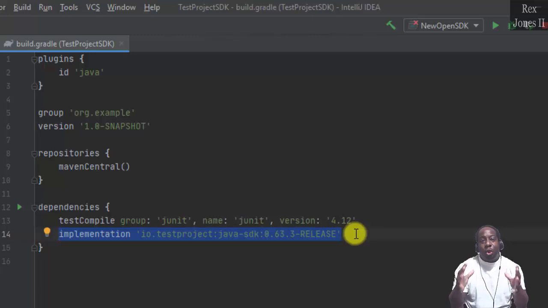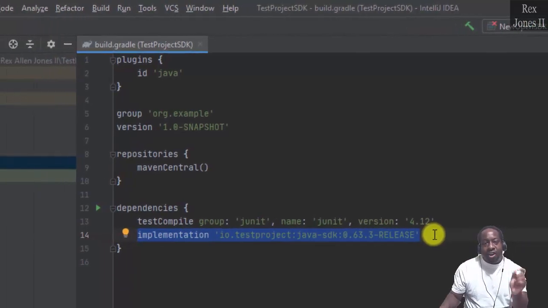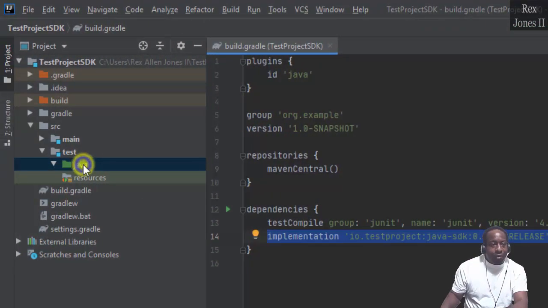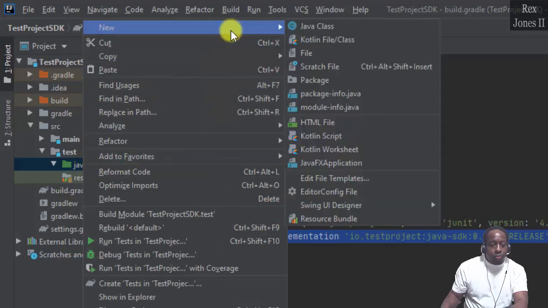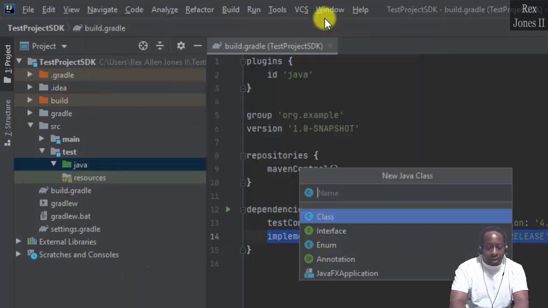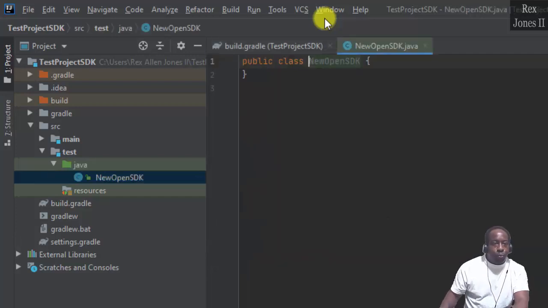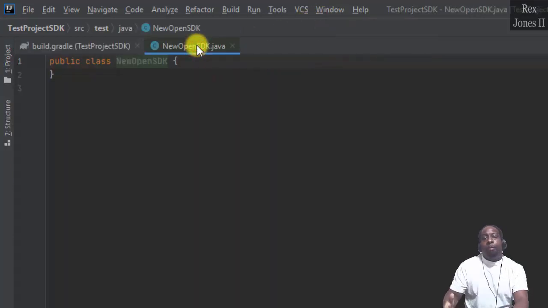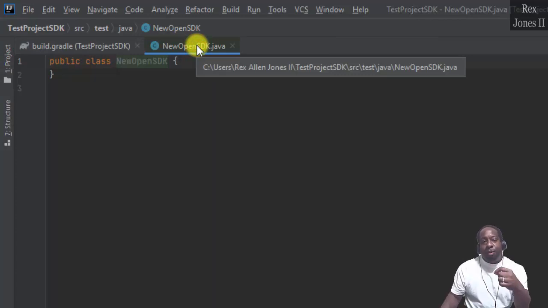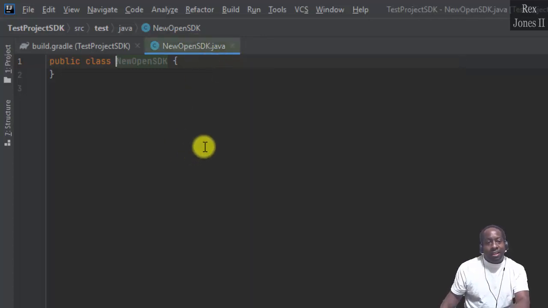Okay, let's start our program by creating a new class. Right-click Java, New Java class. The name is NewOpenSDK. I will start from the beginning and show you the difference between the previous SDK and the new OpenSDK.